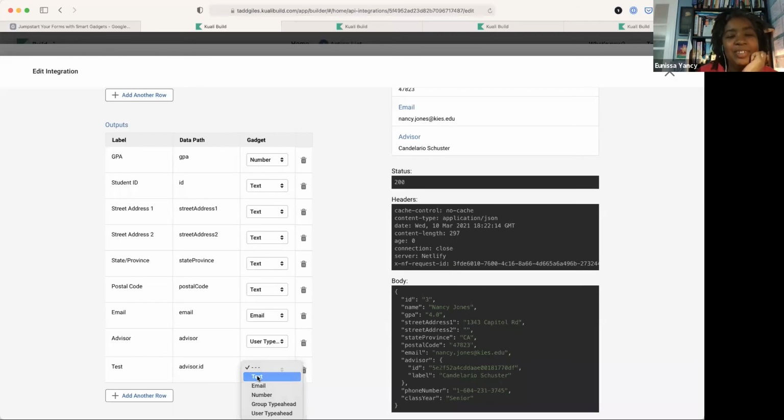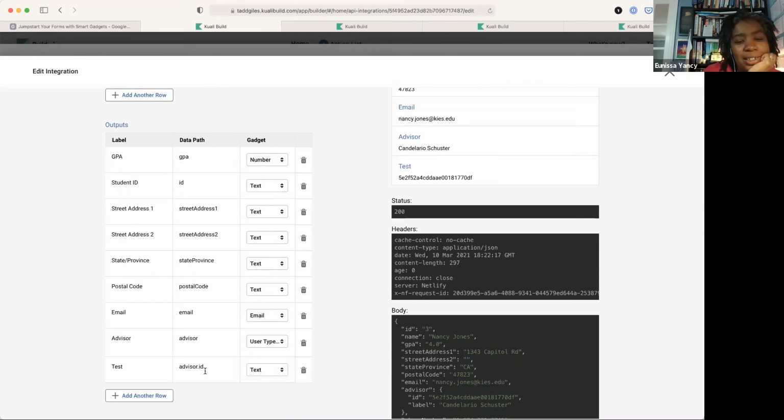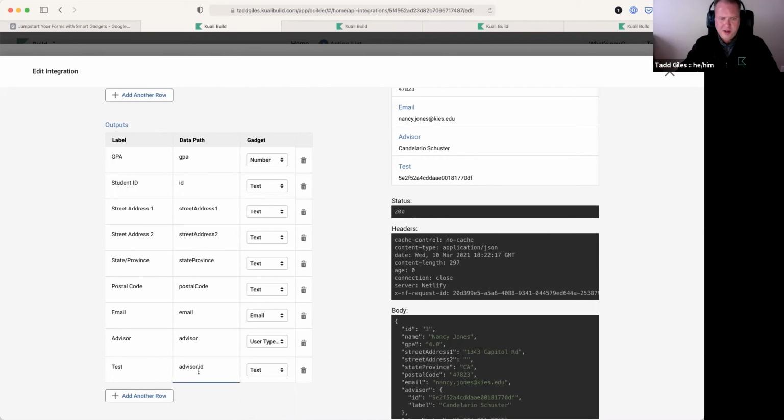So for the autofill in this case, it might be the gadget type that you're connecting to. For that thing, you need a text gadget. Yep, I have a text gadget.